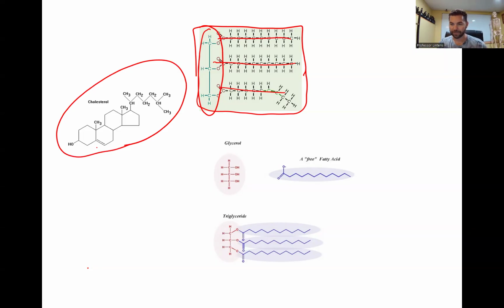We talk a lot about cholesterol as far as maintaining low bad cholesterol and having high good cholesterol and a variety of different things. The liver is the one that's processing this, and in lecture we'll go into some detail. This is a free fatty acid, which is basically just one of those. And we have triglyceride, which is just another way to look at the same picture. So these are the same.